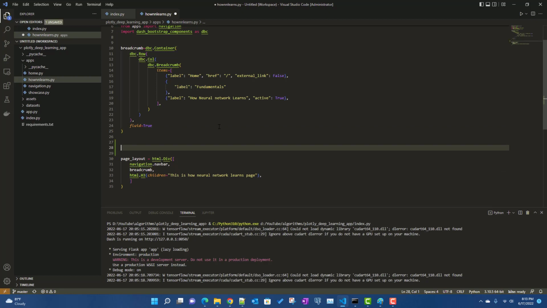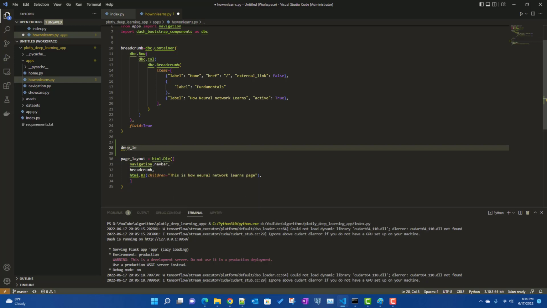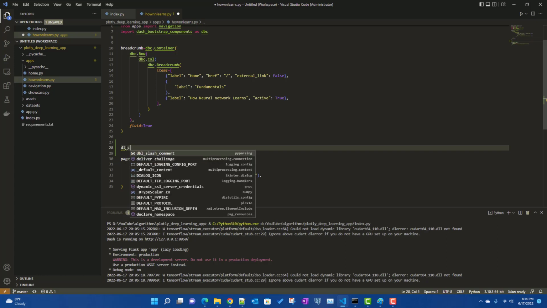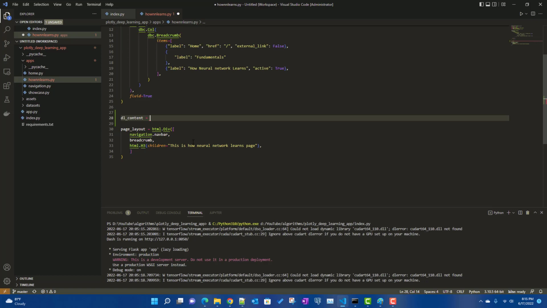We will create a variable, something like page, let's say DL content. Here mostly we'll be talking about the DL, deep learning stuff, right?